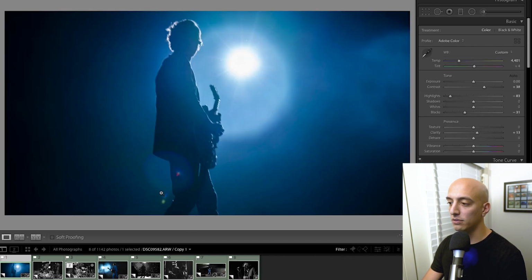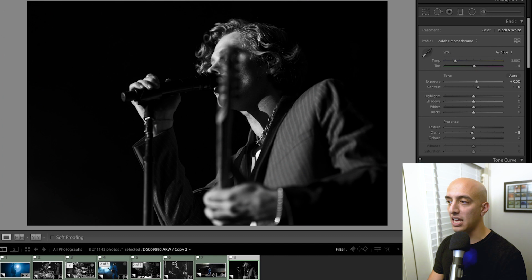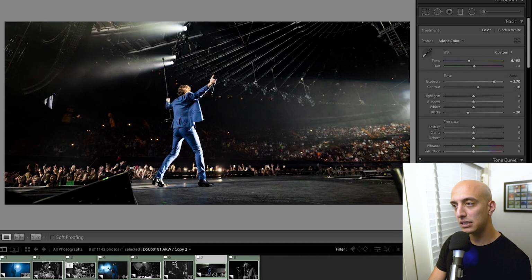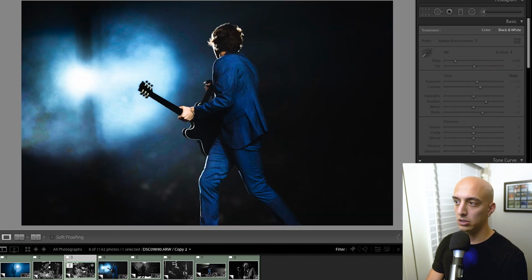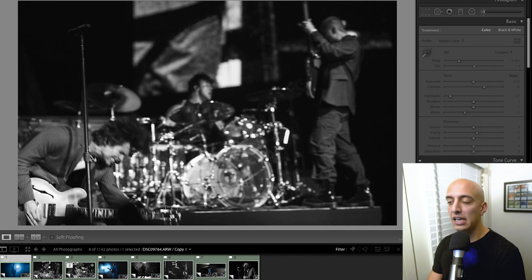Well, in conclusion, we did 8 images. 8, 7, 6, 5, 4, 3, 2, and 1. And obviously I did the image selection before this on my own. Yeah, we got sirens. I live next to a fire station. I did the image selection on my own, which is a very important process. I took a total of 1,142 images that day, and these are the 8 that I liked the most, that I wanted to show how they were edited.